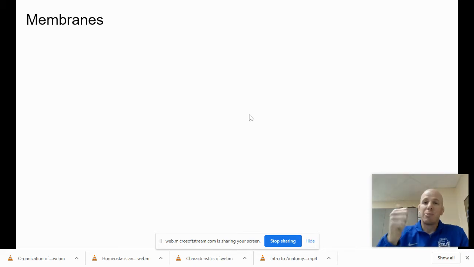Number one, they provide protection. Although a membrane's not like a rib cage, it's not going to really protect against a hard blow or something like that, it does provide a little bit of protection. Number two, lubrication. These membranes contain cells which secrete, most of the time, mucus, and mucus lines all of our cavities and our membranes and kind of surrounds all of our organs so that they're protected.